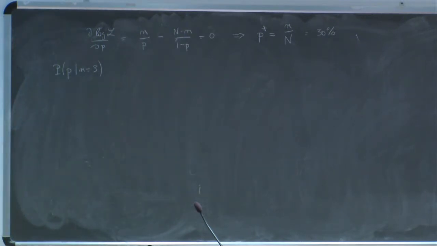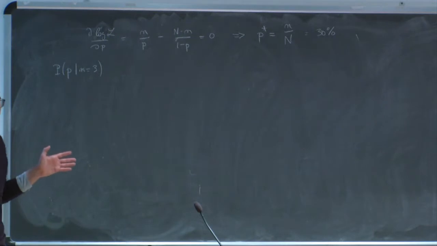So you see it has a peak at exactly 0.3. Its average is actually one-third. It's not really important. But it also has a large width, right? So when you said 50, 50 is not completely crazy, right? It's not really in the tail of the distribution. It is possible as well, right?